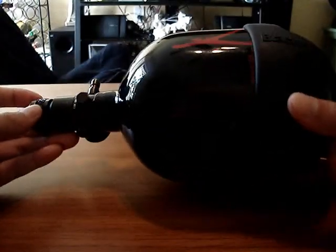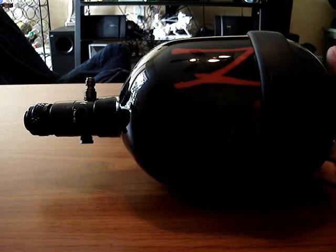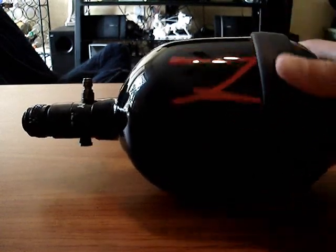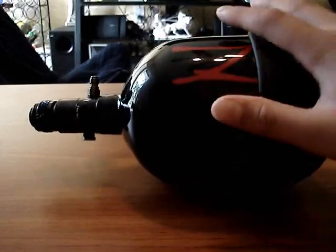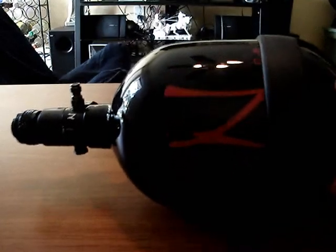This is not a sticker here — there's a glassy cover over this so it won't scratch away. I highly recommend this tank. I used to have a friend that had a Gorilla, and he switched to Ninja and said he liked the performance of the Ninja way better than the Gorilla.